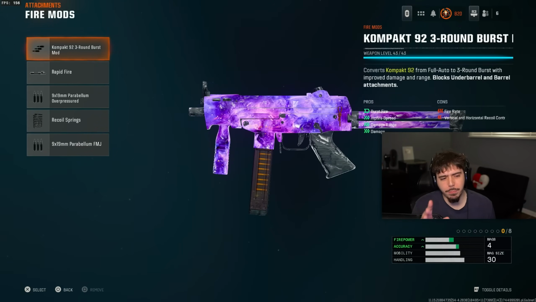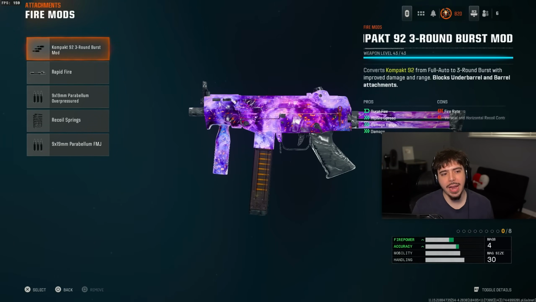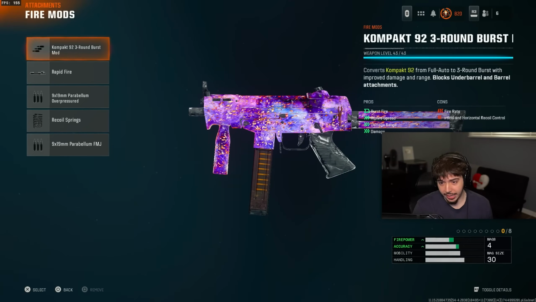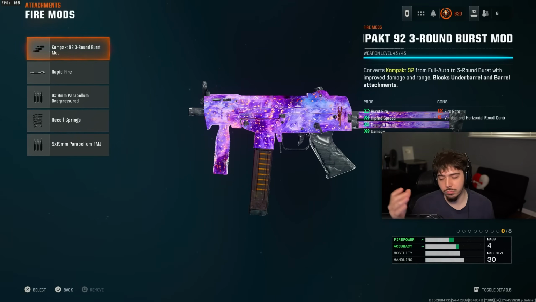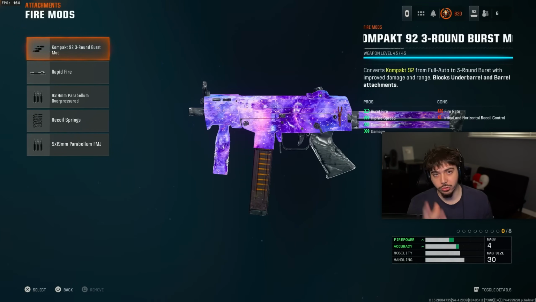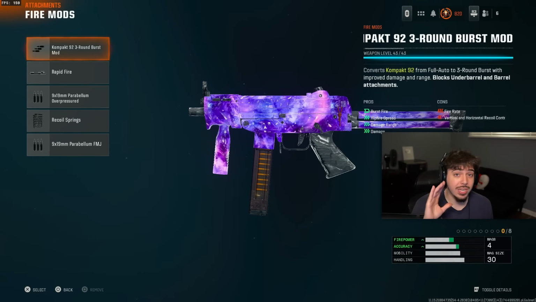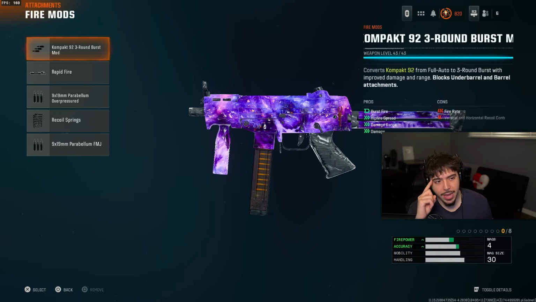So they ended up slightly buffing these compact 3-round burst mods, so the recoil isn't so egregious on it. You get damage range and damage, so it's just going to make this stronger and kill faster. So you're going to want to run these anyways. We do lose quite a bit of vertical and horizontal recoil control, not as much as we previously did. Keep that in mind because we're going to fix that.